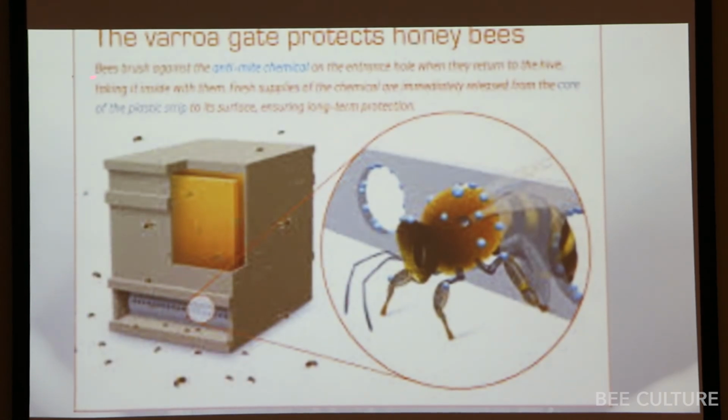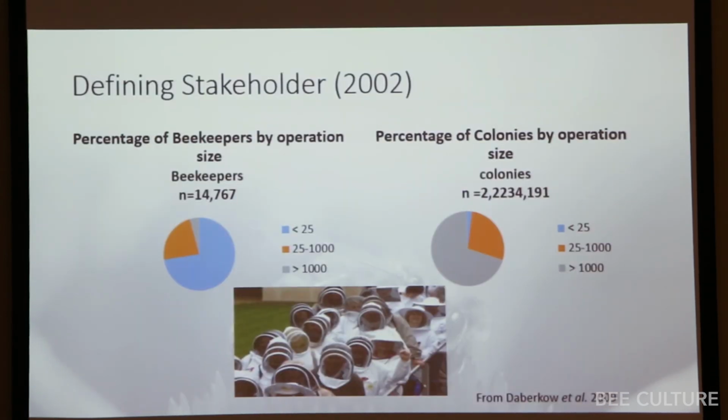One is this new product that I think is going to come on the market in the next 3 years. This prevents the invasion of mites into your colony from your neighbors. So when the landmine goes off, this is how you prevent the shrapnel from entering. They're going to come up with these Varroa gates where the bees have to crawl through, and this is a treated strip. As they go through the treated strip, it removes the invading mites. And so I think you're going to see this happen in the next couple of years. I think they're trying 3 different treatments: coumaphos, fluvalinate, and permethrin, is what they're thinking about.